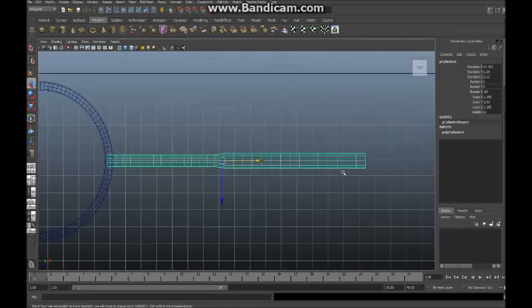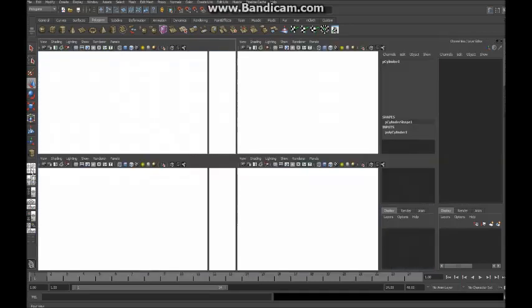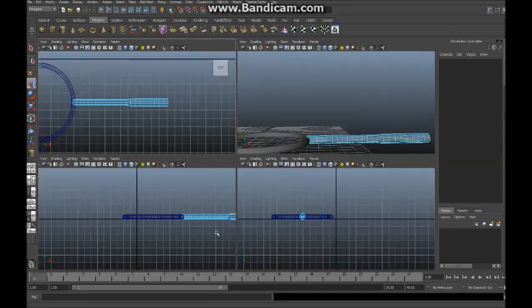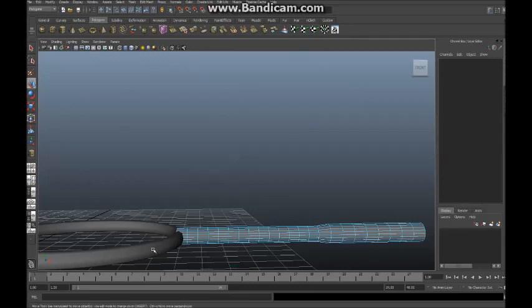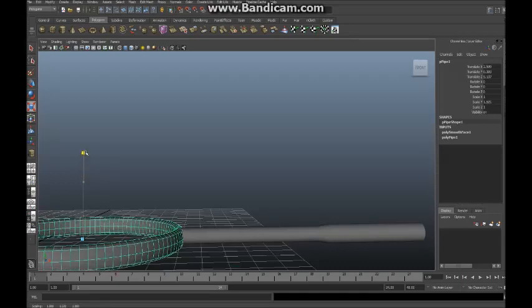So I'm going to right click, go to face mode, and let's say we're going to drag select this piece and hit delete. That's a little bit better. All right, so now I'm going to see if it's positioned in the other views as well, and it looks like it. It's still a little bit too thick. What I can do though is select the ring, hit R. And actually, I'm going to fix it that way because it was too round anyway.